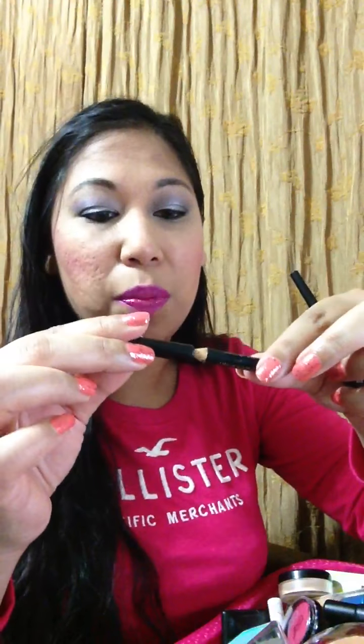Eyeliner, as usual, would be my Avon Luxury Liner. It's going strong. I told you guys I sharpen this thing basically just once a week. I don't use it to do my upper lash line. What I have been using is my e.l.f. Essential. This thing is awesome, and this was gifted to me. This is Jordana Forever Chocolate. It's what I'm wearing. I have been accustomed to the black, so I'm still trying to get accustomed to this dark brown, but the tip is super fine, and I'm enjoying it because of that. It's flexible, but it's really fine.